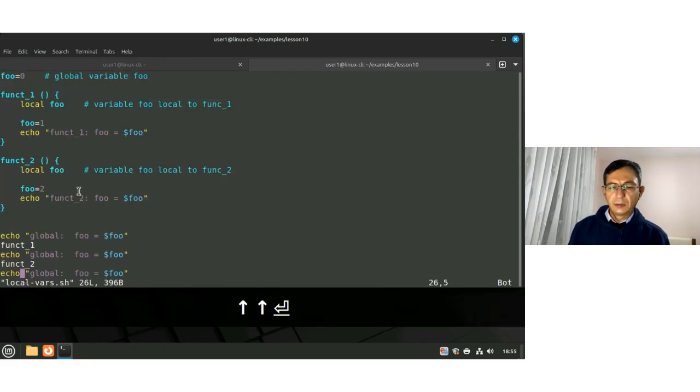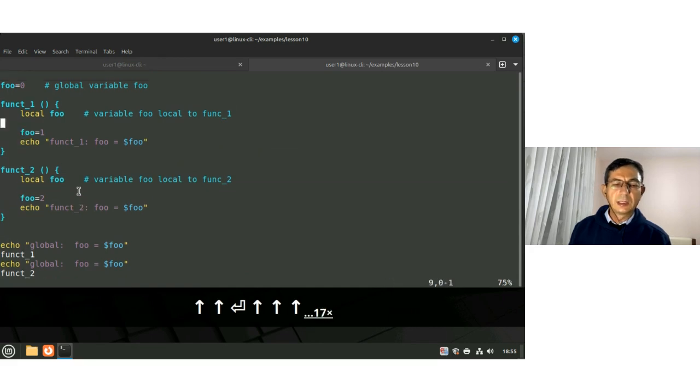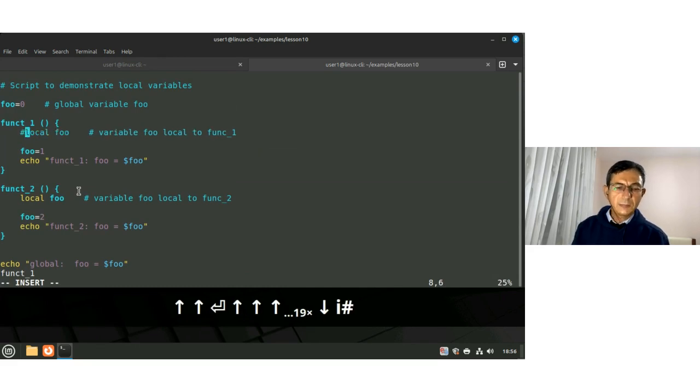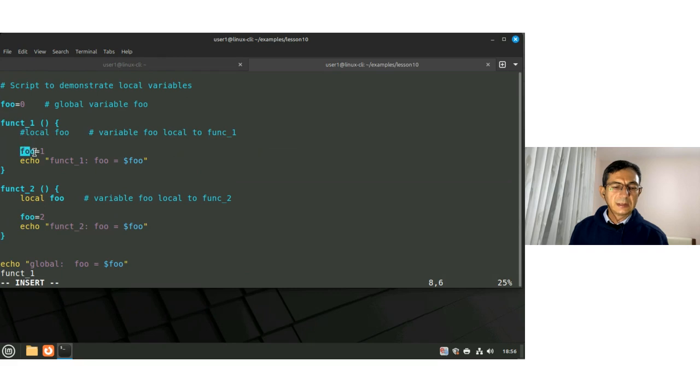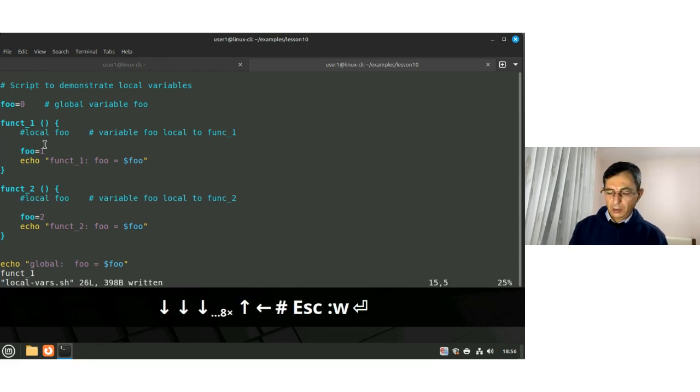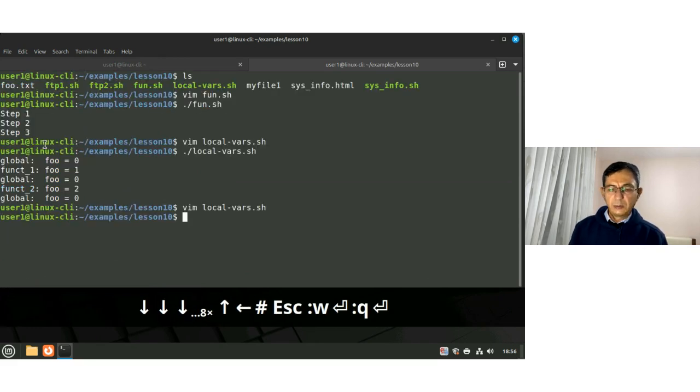So if I modify this script, and instead of declaring a local variable, I use the global one, so I'm making this a comment. So in this case, this variable foo is the global one. So we are modifying the value of the global variable. And let me comment this one as well. The result will be different.